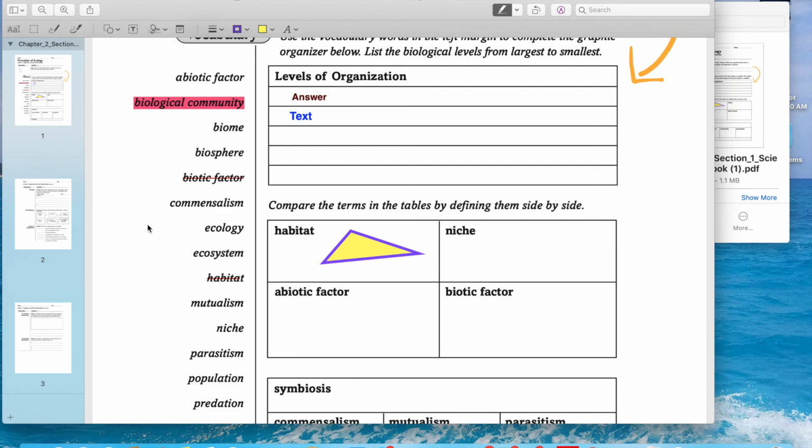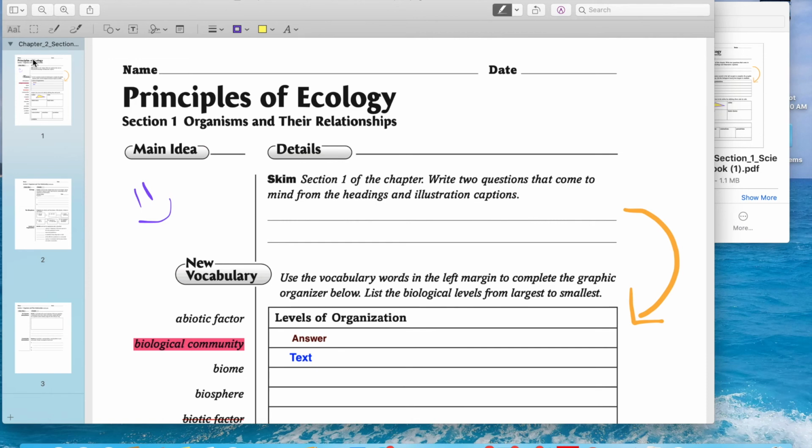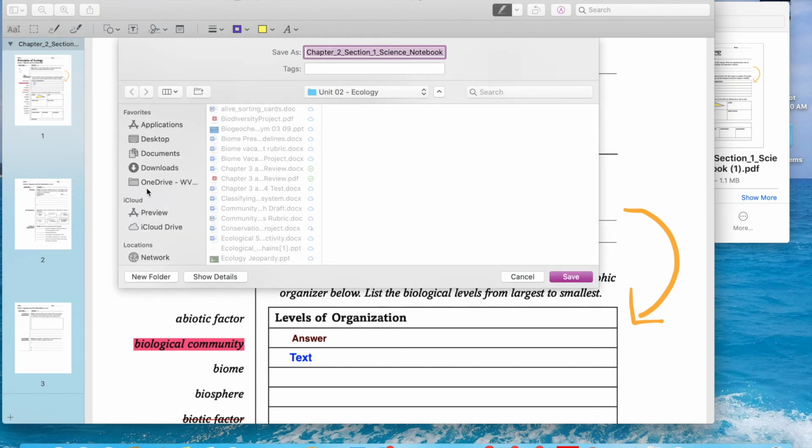Now, whenever you are done and you want to save it, do not just exit it out, because if you're using a PDF file, editing that, when you go to upload it again, the text box and things like that that you have used are more likely than not going to stay where you want them. So if you go up here onto the top of your screen, it should say preview because we are in the preview app. You click file, it'll give you a whole list of options, but I would suggest you hit export as PDF, and it will turn this into a PDF file with all of your information.